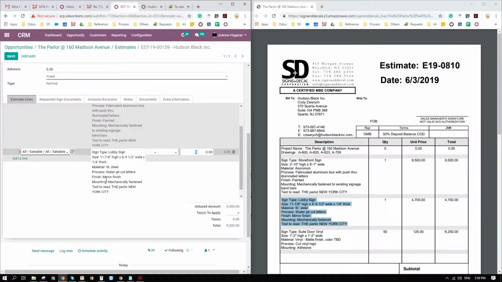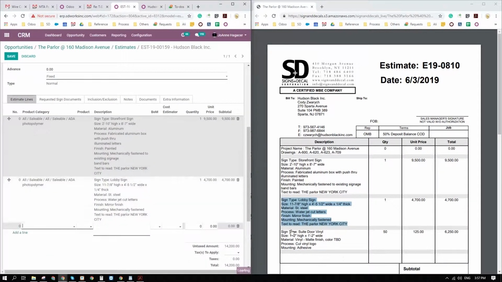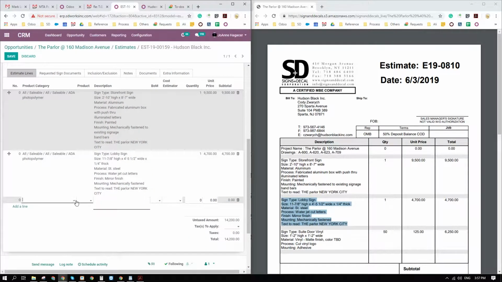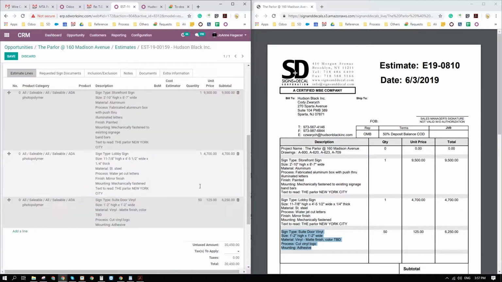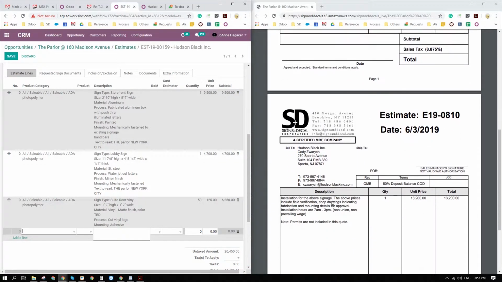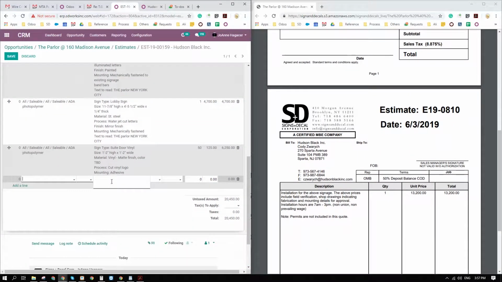So that's the quantity again for 7. It's 50 of 125. Then installation.